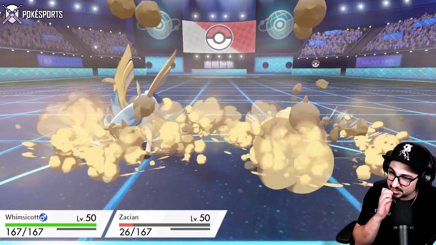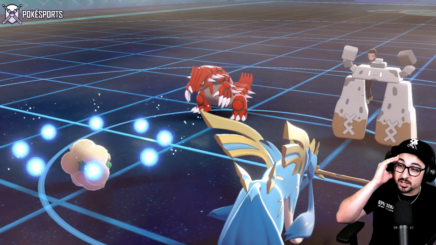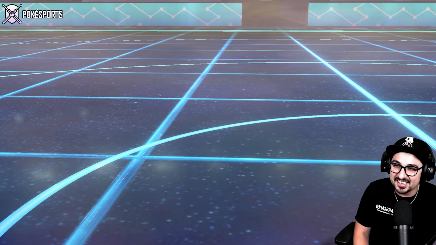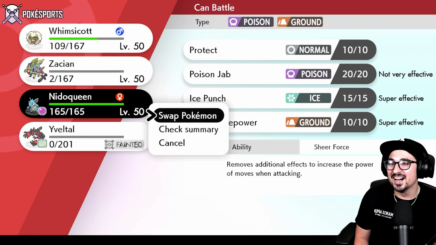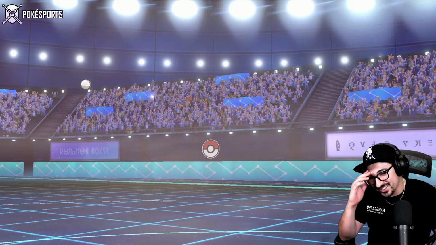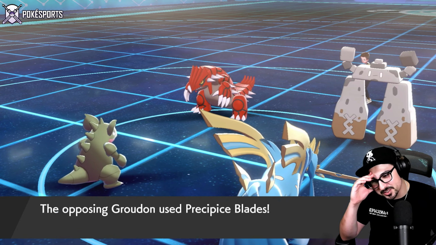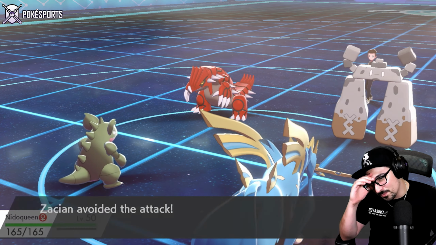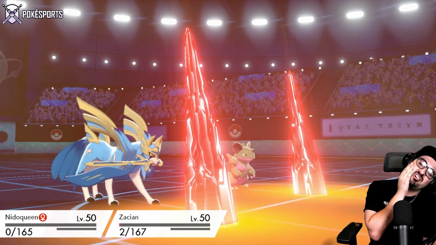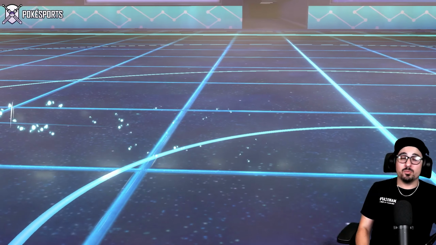They do go for Rock Slide. That's awful! Because now my Nidoqueen is forced in the game. I lose. I'm about to get precipiced. No, Whim. Why? The Eject Button screwed me. Yo, miss your Precipice, please. Oh my goodness. Oh, it was Zacian, though. It was still something. It was still something.